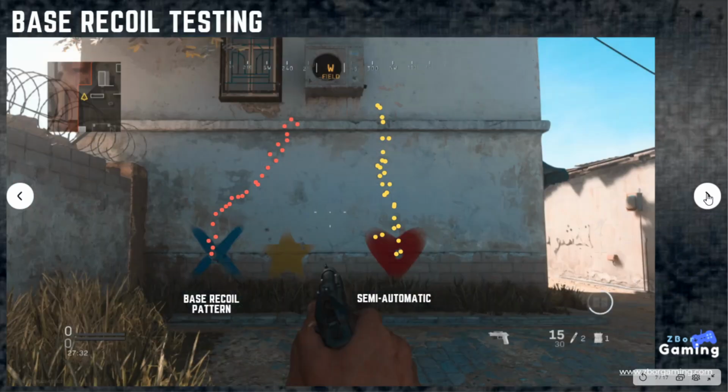So here is the recoil pattern for the base recoil, and then if you're firing in semi-automatic mode, and you can see there's a definite difference here between the two. If you're shooting as fast as you can in semi-automatic, the pattern is basically just straight vertical. The base recoil pattern, if you have it in full auto, like I said, will kick up and then it will start to drift to the right. But what you will see here in the semi-automatic is that it sort of bounces around in 2 bullet bursts. You know, you got 2, 2, 2, 2, 2, and it sort of makes its way on up that way.